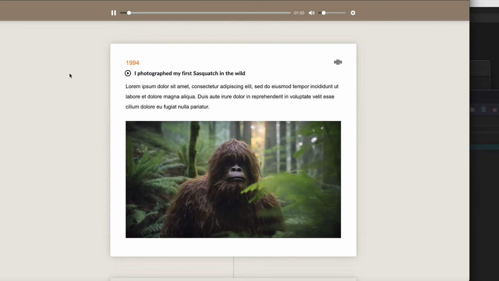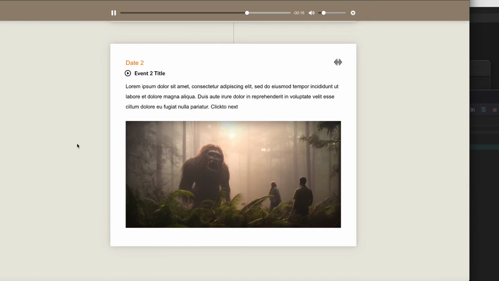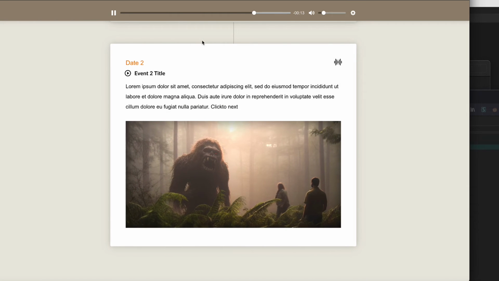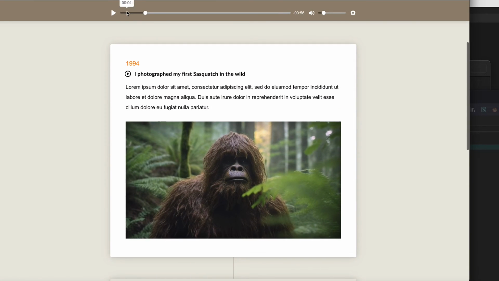I think people have been asking about this, and you can actually click on the title of that item, and it will jump the playhead of the audio. So there's a couple different ways to interact with this interactive timeline with audio.